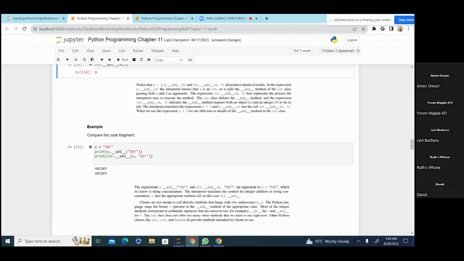The other thing is how to, the same way, if you can remember, the same way we were concatenating strings, we can do it now using object addition. Now look here, I have a string like this.